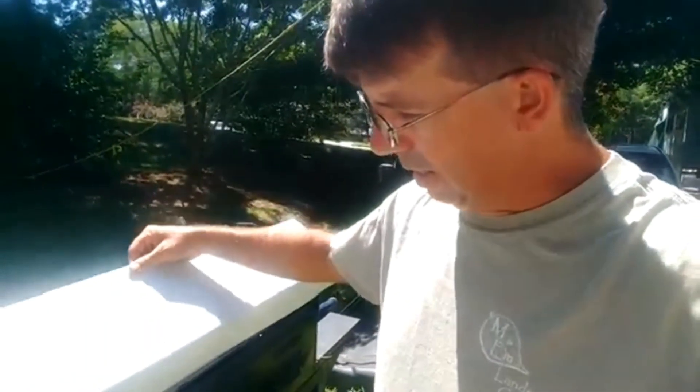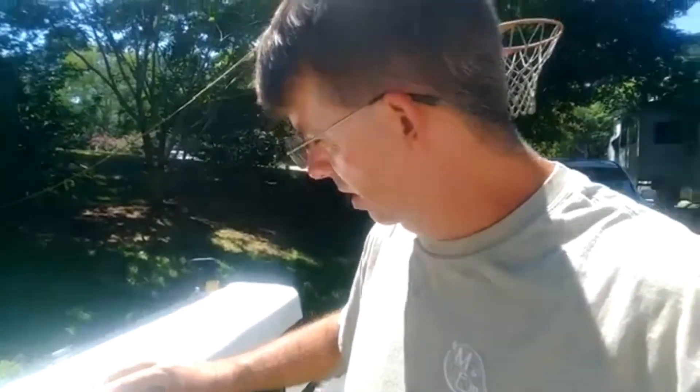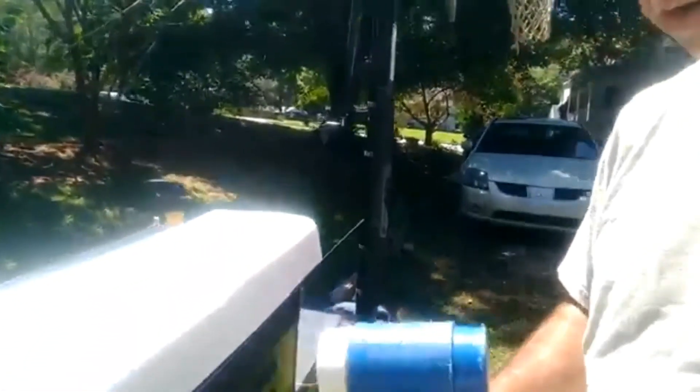I was looking for something with the correct shape and curve that matches the camper, and voila — this grill happens to be just right. It's actually the right spacing and the right curve. Where I bent it on the other piece you can see it's rather bumpy, so I'll be taking this mallet with the white non-marring tip on it and pounding out those curves.